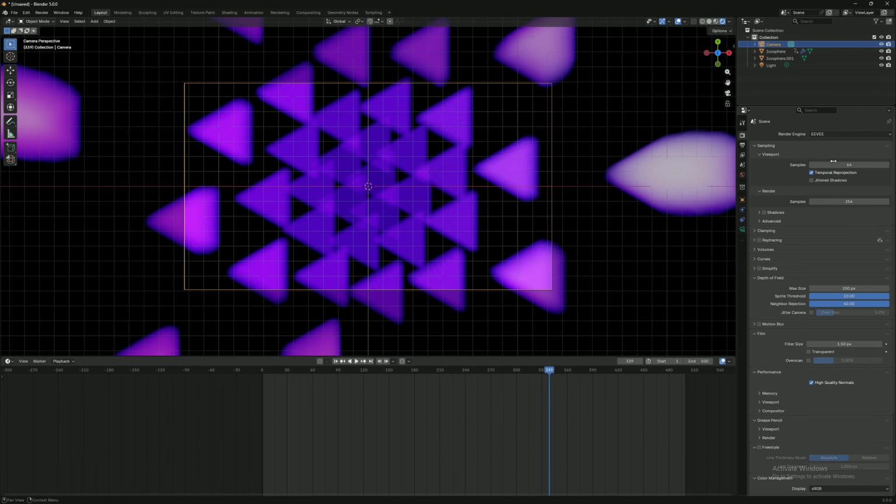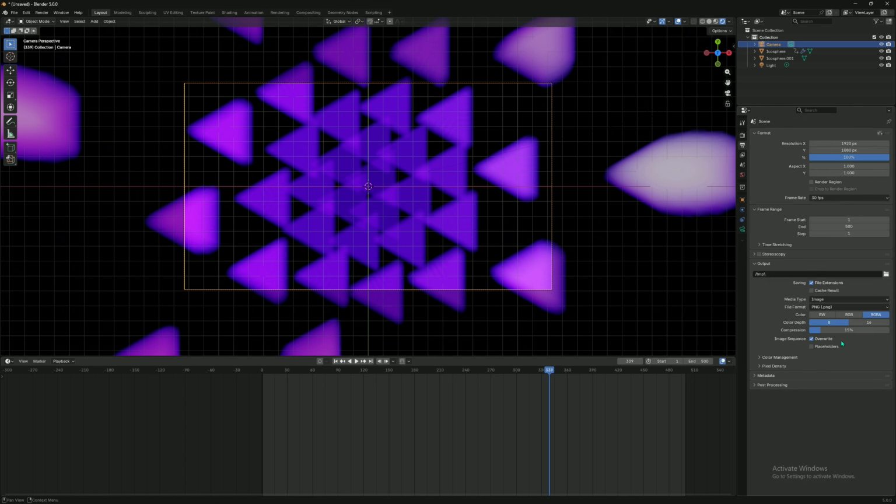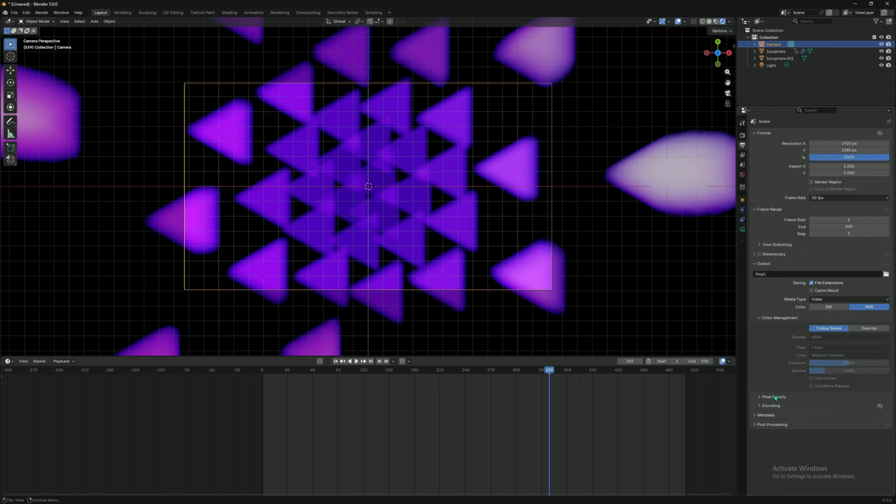I would say go into Eevee, make sure samples are set nice and high. These settings are perfect, and where you save it, you need to go here. Remember to first choose the path where you save it. You can either do a PNG sequence, or save it as just a video to test it out. Color management, say follow scene, or you can just do what we did here and say override. Whatever you want. And don't tell me to activate Windows, I'm moving to Linux soon.